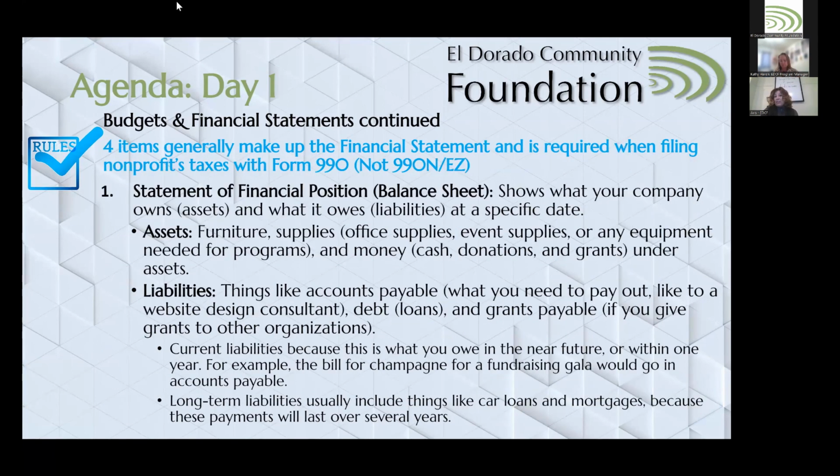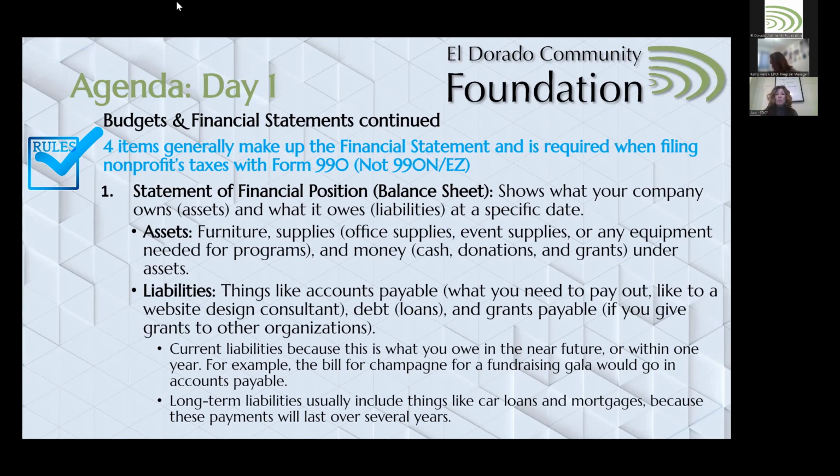Now we're going to get into financial statements a little bit. Financial statements are scary, so I tried to break this up into layperson's terms. Usually everybody here has a budget and you have actuals that your treasurer or your CPA is helping you track. Some of this other stuff may be very nebulous to you. Because you're not a big nonprofit, you may not see these things very often. Maybe your CPA is tracking it for you, if you have a bookkeeper, and they'll utilize it to do your taxes at the end of the year. But maybe it's not something that you as a smaller organization get into.